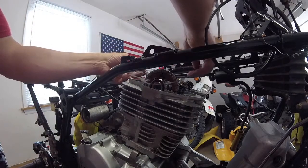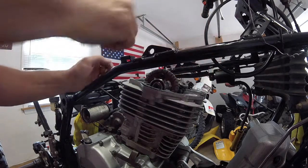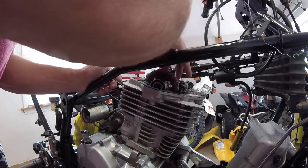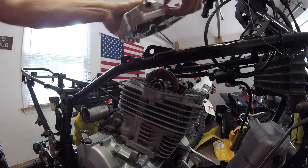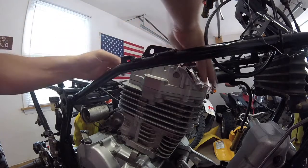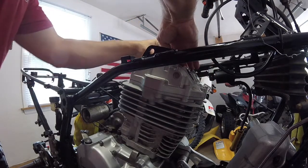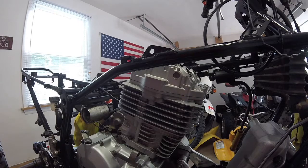Alright, we're going to put the gasket on now. Now the rockers. Alright, all the rockers are loose, in good shape. So actually, before I bolt the rocker cover down, I'm going to install the chain tensioner, because I want to be able to look down inside there before I bolt that in.